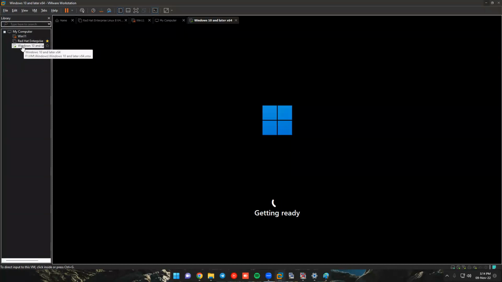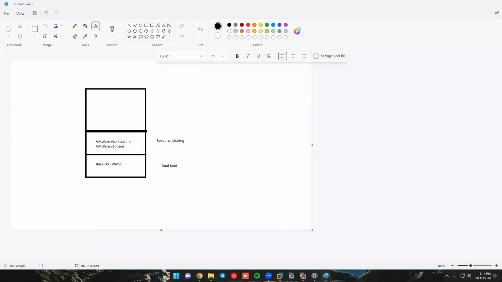You can add a resource on the fly and remove it. You can add a disk, anything you can do in virtualization, which is a hassle on your personal machine. Let's say you don't have a CD drive in your base OS, you can still have a CD drive virtually. All the things will be virtual. That is how it works.